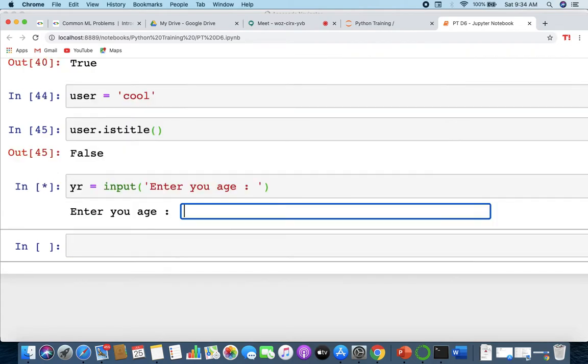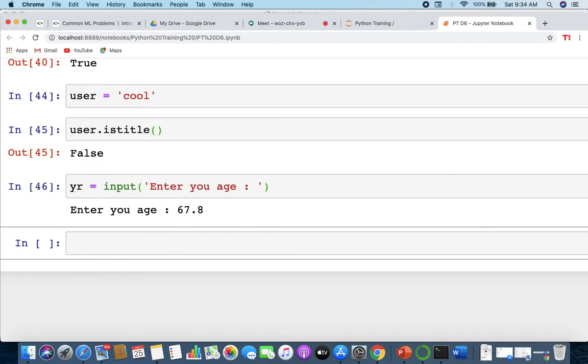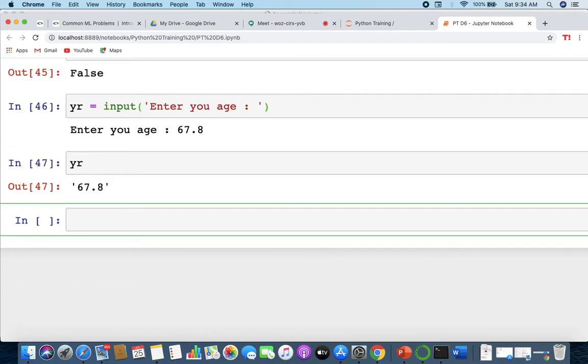Let's say you give 67.8. If I check your year, companies might not need the values after the point in 67.8. It would be better if it is 67 or 68, right?